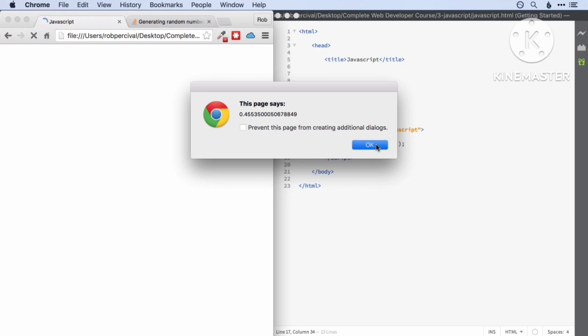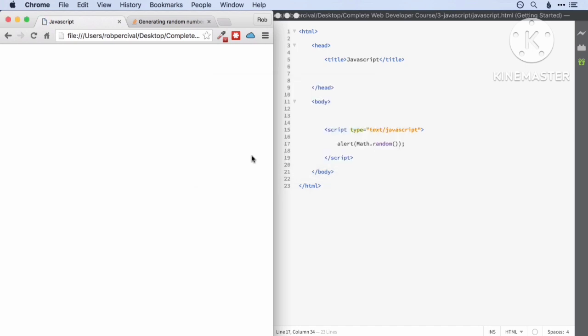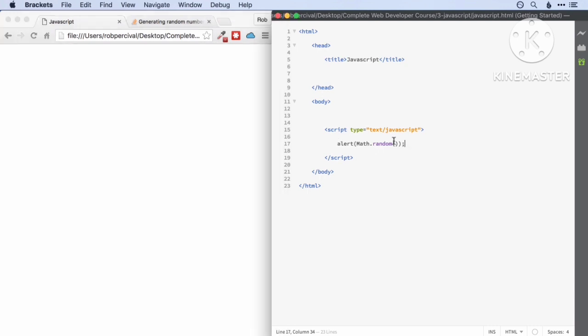Okay, I think I get the idea. I think what this is doing is generating a random number between 0 and 1. And I could verify that if I wanted by just Googling the Math.random function and seeing what information I could get about it. So, if this is generating a random number between 0 and 1, and I want a random number between 0 and 5, I probably just want to take this and multiply it by 5.